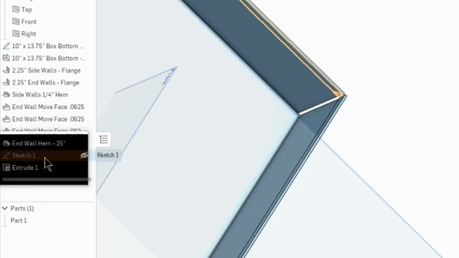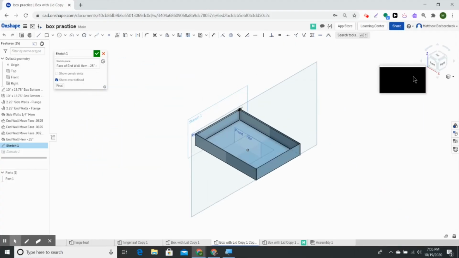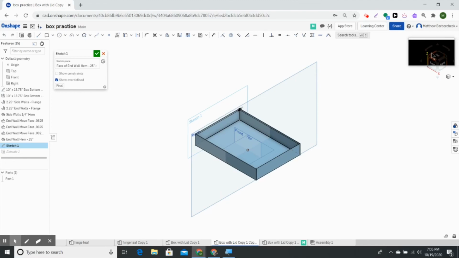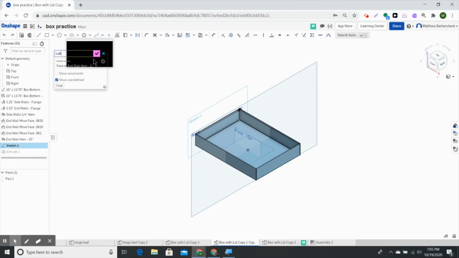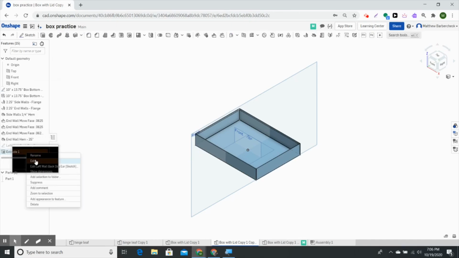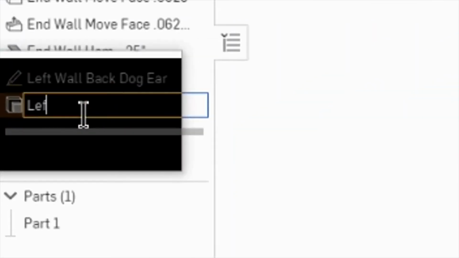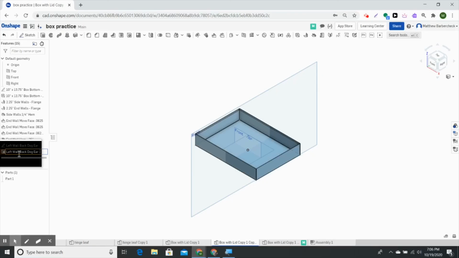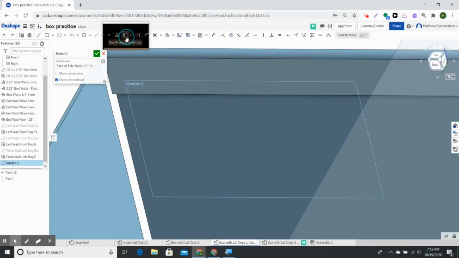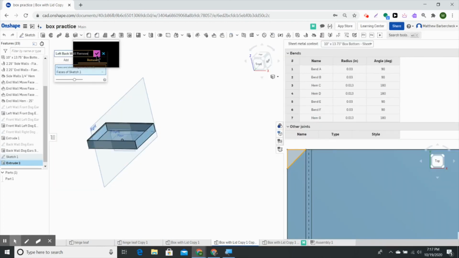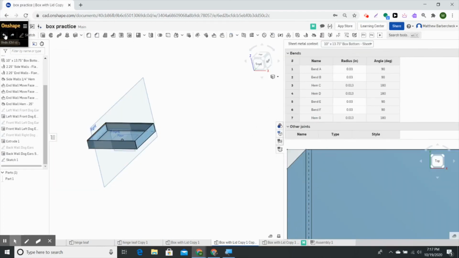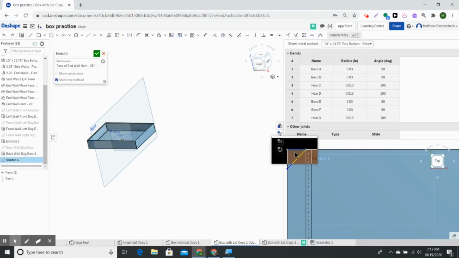Now, I went through and originally demonstrated different ways you could do this on each corner, but I think I'll just end the video here and let you explore maybe different ways, or just stick to this way if you're comfortable with it. Other features you may experiment with are the use/project tool. You actually don't have to be inside the sketch to go to extrude. You can hit extrude and then select your sketch features that you want to extrude that way. We also did a dog ear removal on the flat view, and that is something you may explore as one of your dog ear removals as well.